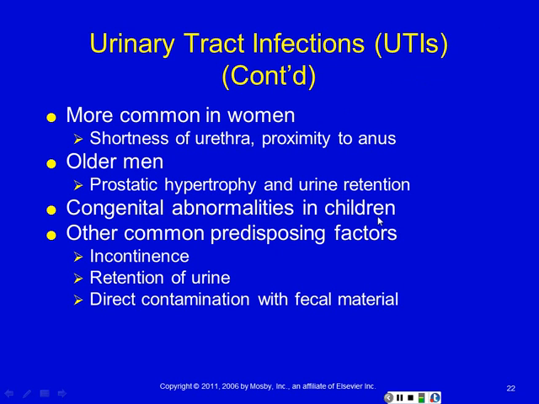Other places we see UTIs. Children should not have UTIs more than twice in childhood. So if you're seeing a pattern of UTIs, they're going to do a workup for congenital abnormalities. Something is probably not right with the whole urine delivery system. So either the ureters, the bladder, or the urethra probably have some problem.